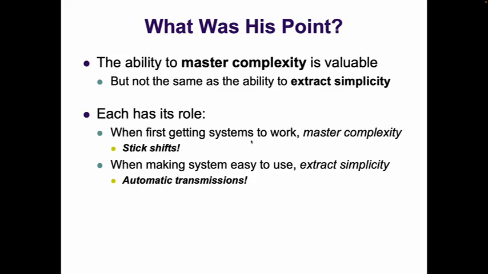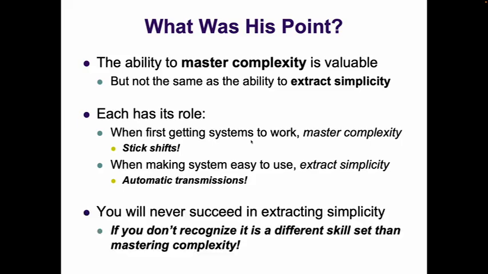Give me the high-level specification. I can't decide whether you want to go forward, back, or park. You have to tell me that. I will do the rest. So extracting the simplicity is trying to say, what kind of external input do I need, and I'll take care of everything else. But they're two different skills.